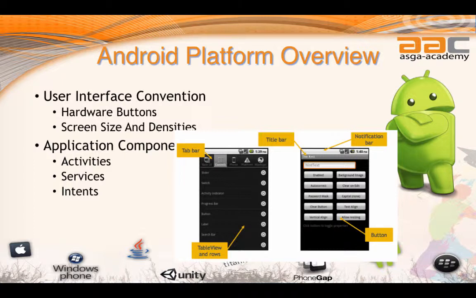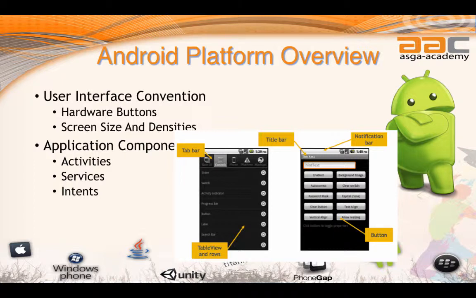I can use the user interface, hardware buttons, screen size and so on. I can have in applications the most common controls in mobile applications, like the tab bar. When you click any icon of the tab bar, it can display a new window. When you click on the contacts icon it can display contacts, and when you click logs it can display logs.